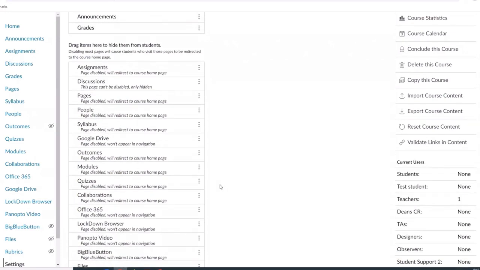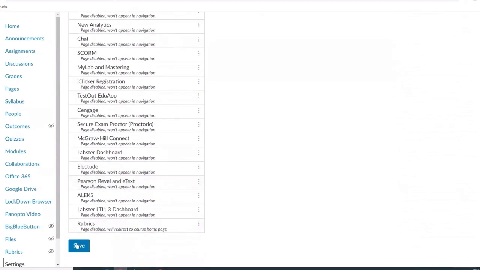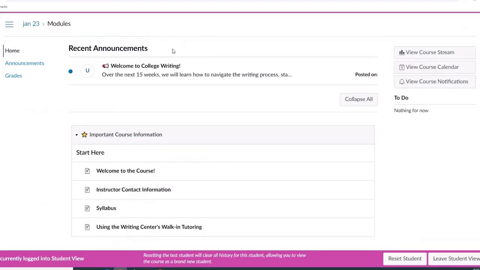I've got about a minute and a half left, so just any more questions? Steve? Why wouldn't people want to have files open? And sometimes in your course, you don't realize you've copied a copy of a course. Sometimes you have test files in there. You sometimes have a number of things that you don't want students to see. Yes. So that's why you always want to typically shut down files unless you know what is in those files and you want your students to see them. You always want to have that files area shut down.